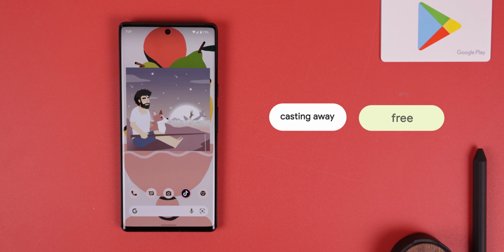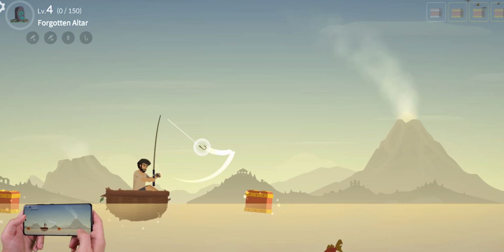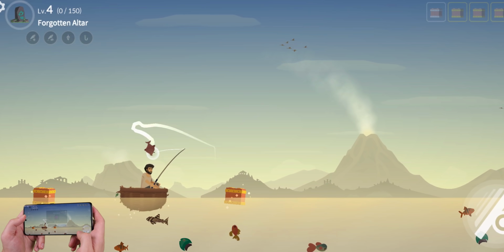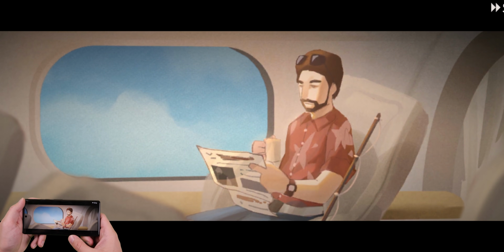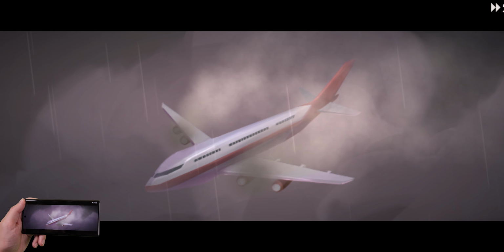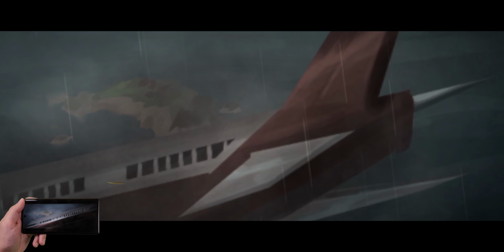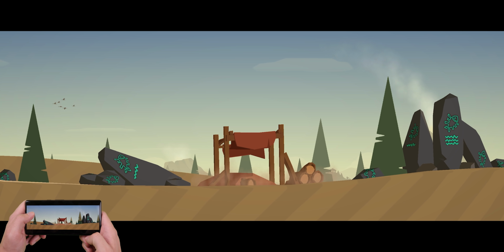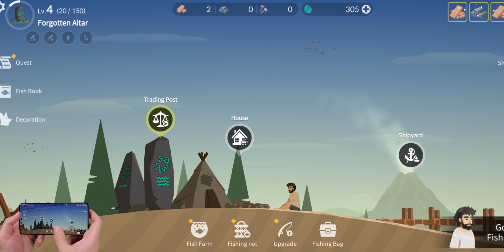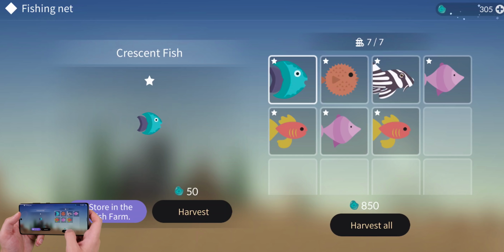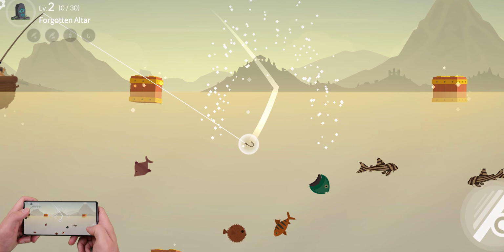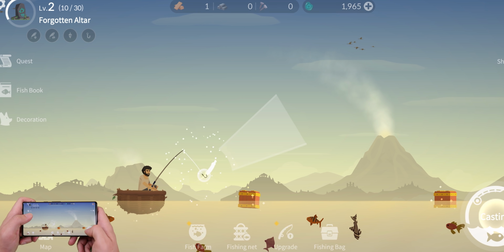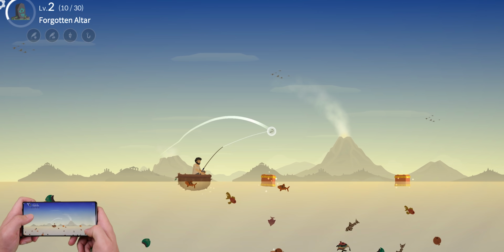Casting Away is the new fishing game on the block, and it's a sequel from the popular Fishing Life title. Before, you were only a fisherman looking to catch as many fish as possible. Now, Casting Away takes it a step further by creating a storyline around a man who crash landed onto an island. To survive, he needs to create a mini civilization including a shelter, cooking area, etc., and all these things can be built through the resources of fish. Once you catch multiple fish, they can be traded for runes, which is the in-game currency used to upgrade your equipment and buildings. It's a peaceful game that you can end up playing in the long run.